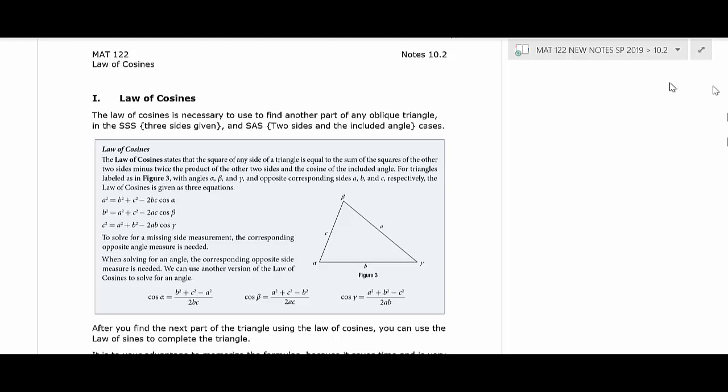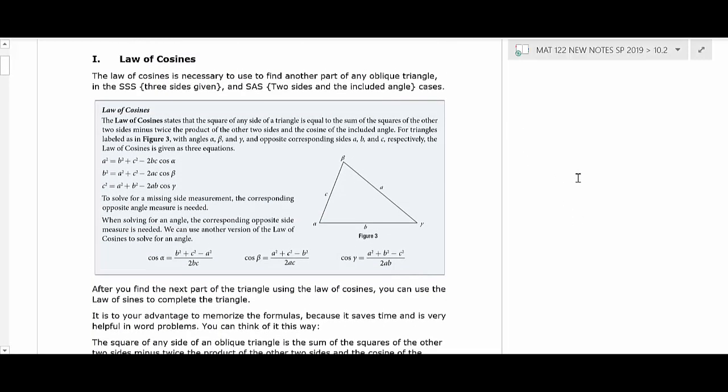All right, so to begin with, law of cosines is not to be confused with law of sines. They're different formulas. If you've got three parts of an oblique triangle given, in certain cases you have to use law of cosines. So if you have the side-side-side case, where you have three sides, or the side-angle-side case, then you have to at least start the problem by using law of cosines. You can do law of sines after you're done with that step.